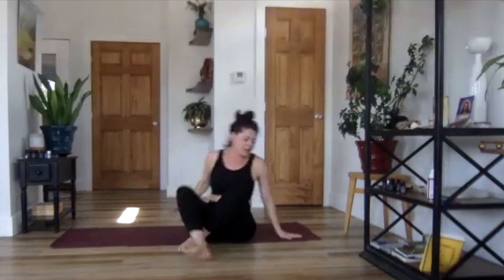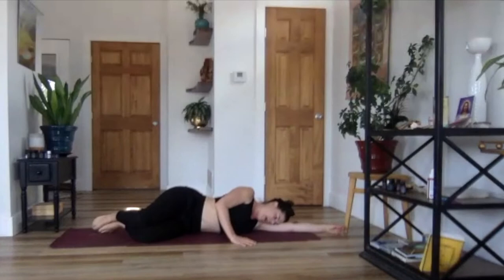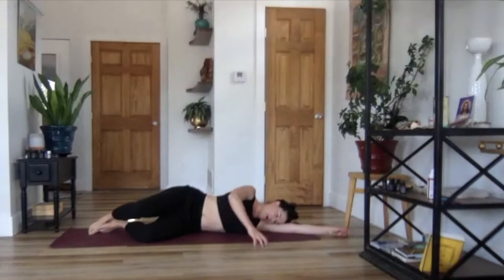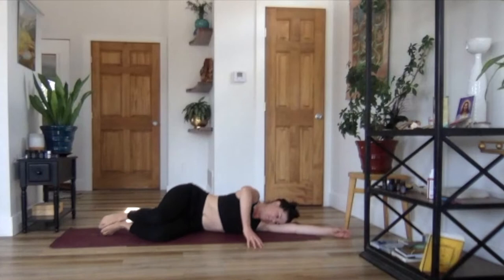Extending your bottom arm out and then place your hands on the ground and really use the ground to pull your ribs away from your hips, lengthening that bottom side body. Bend the knees and then step your hips behind your ribs and then widen and fill through the back of the ribs as you walk your top hand onto its fingertips in front of your chest. Not here in front of your chest, but really wide.